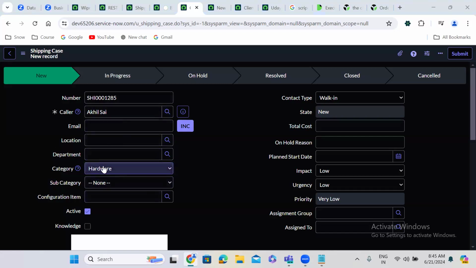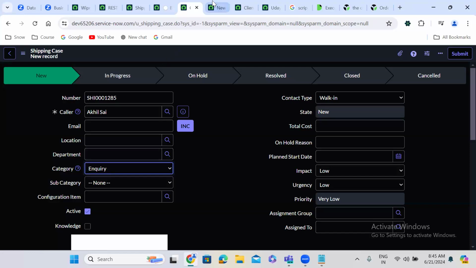If you change hardware to enquiry, enquiry is now the current value and the previous value is hardware. If you use current.u_category, you will get enquiry. If you use previous.u_category, you will get hardware. So previous values are stored in the previous object and current values are stored in the current object.